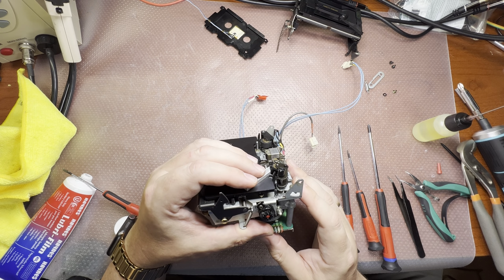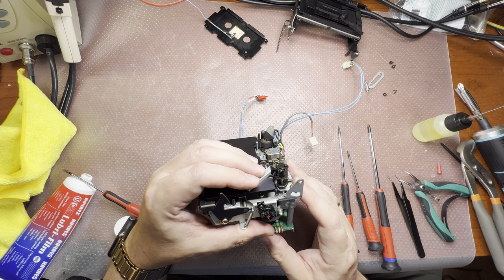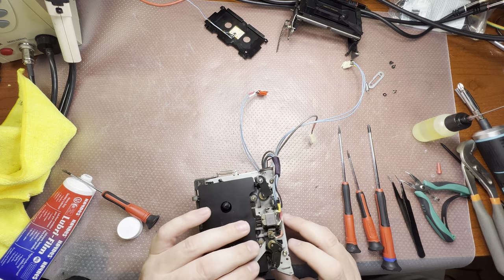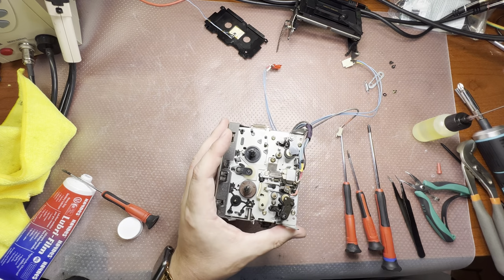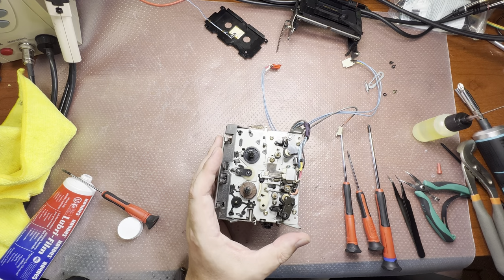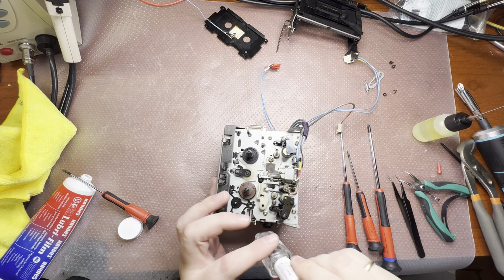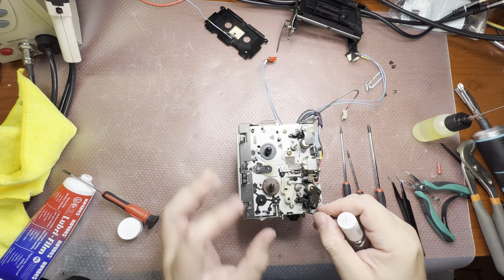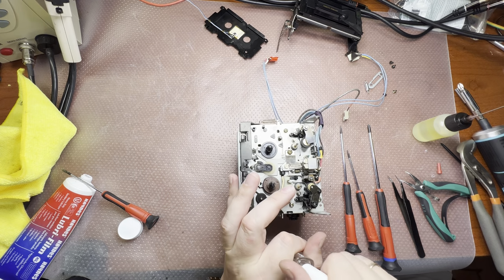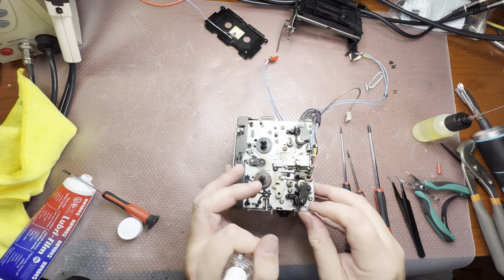Well, tape should go smoothly right here, to this guide. Okay. It's done. And then we'll seal it right away. It will not affect the tape path significantly anymore.